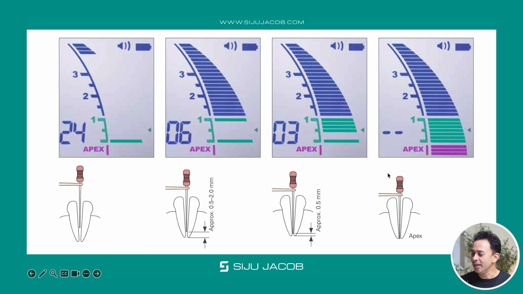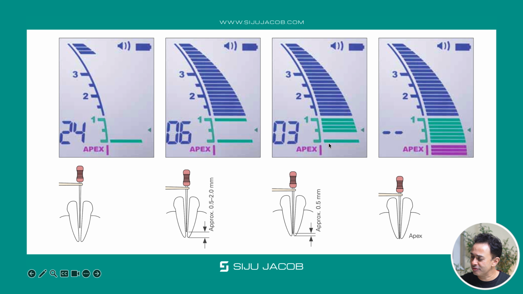And when you do that, the apex locator will give you a reading that you've gone beyond the apex, say 0.5 to 1 mm beyond the apex. Now retract the file again back to the working length and then recheck the file again. And when you check it the second time, it has to be what you measured earlier, for example, 18 millimeters. So you're going to retract the file short of the apex and then take it back to the apex and then remeasure it again. And when you do this 3 consecutive times, you have to have consistent readings.